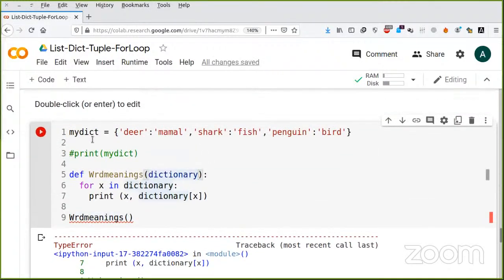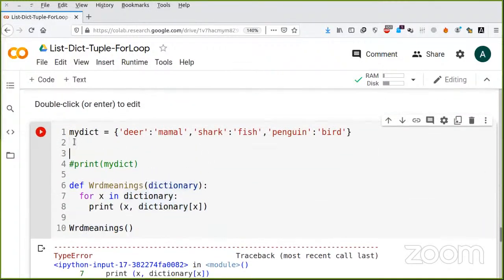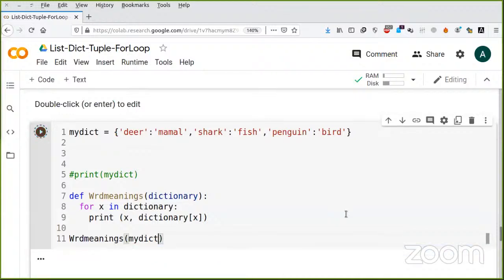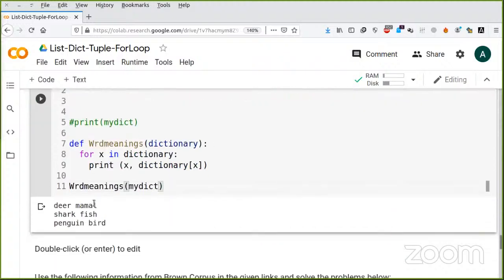You can have several dictionaries: a dictionary of nouns, a dictionary of verbs, a dictionary of animals and whatnot. Here it is simply my dict, and you can give it this particular dictionary which we have written here, and run it, and it will happily do the same.